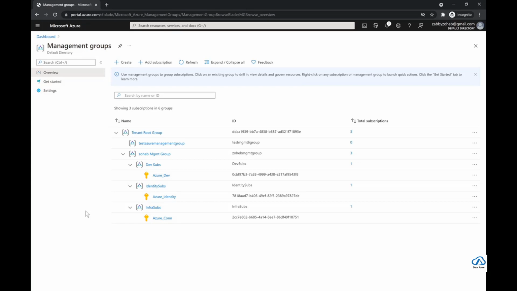Now I'll tell you one vulnerability which most organizations have: they don't have management groups. Which means the person who has permissions at the top essentially has permission on all the resources, which is so bad, right? Extremely bad. I have a blog, maybe I'll share it later in the chat, wherein I talked about how I managed to hack a server just by having some extra permissions. So that is something which is possible.